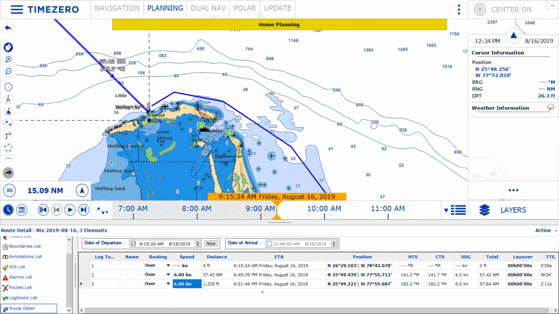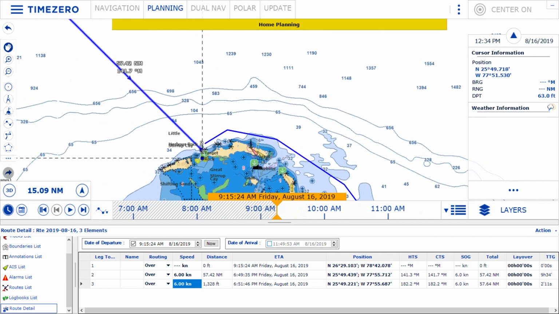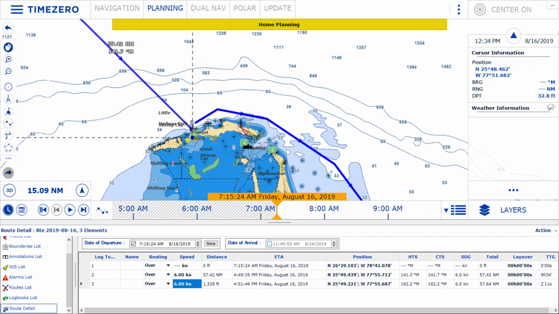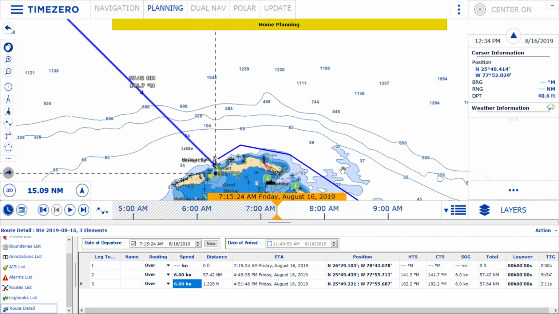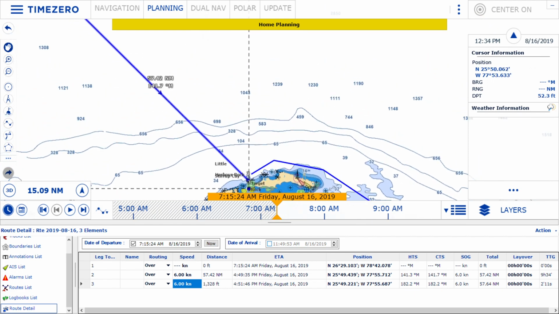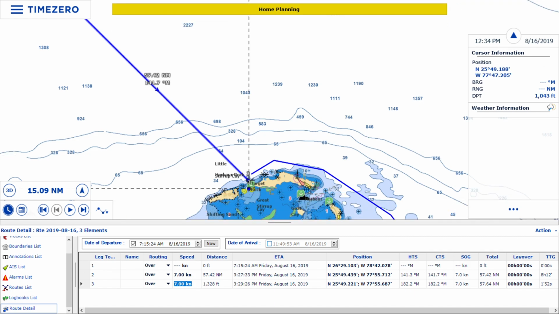Okay. So it'll give us 6 p.m., so that's not going to work for us. So let's try to leave a bit earlier. Like 7. I'll have to see when the sun comes up, because I also don't want to leave when... So it's going to be a bit tight, so maybe we need to get our speed up a bit. Maybe we'll do 7 knots. Maybe run the engines. That'll work. This is going to be better for us.